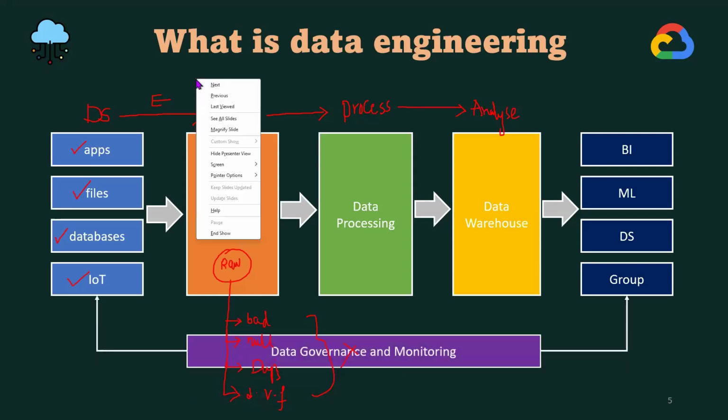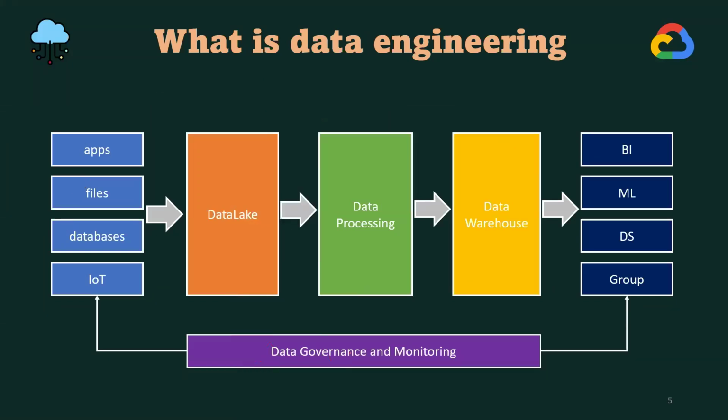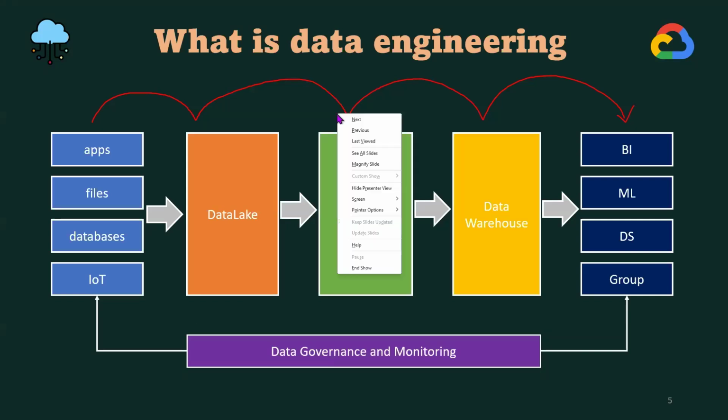Not only this, we will also take care of data governance and monitoring, making sure that your data is accurate and complete throughout the system. So the data is moving accurately, with quality, and completely throughout these systems. Governance talks about accuracy and access control. When you have your data, it should be accessed only by those people who are supposed to have access, not by anyone. So: access control, data accuracy, data completeness. This simple chart tells you what data engineering is.